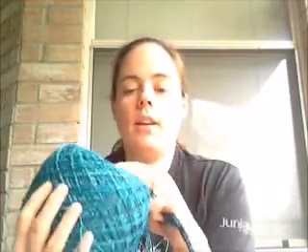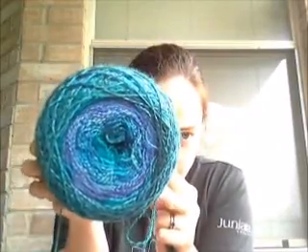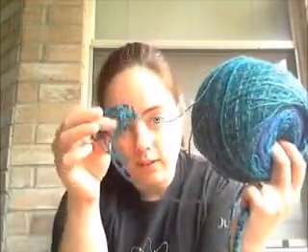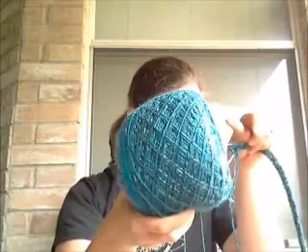I was only about 4 stitches shy on the bind off, so I took some yarn from the end. The way my gradient works, I have teal on the inside and teal on the outside — totally blown out in terms of colors. I'm starting from the outside. I almost have 1,400 yards of yarn, so that should be good. I kept waffling on whether or not I wanted to knit at a looser gauge, but I think the fabric ended up turning out fine. I'll probably have some pictures on my Instagram.